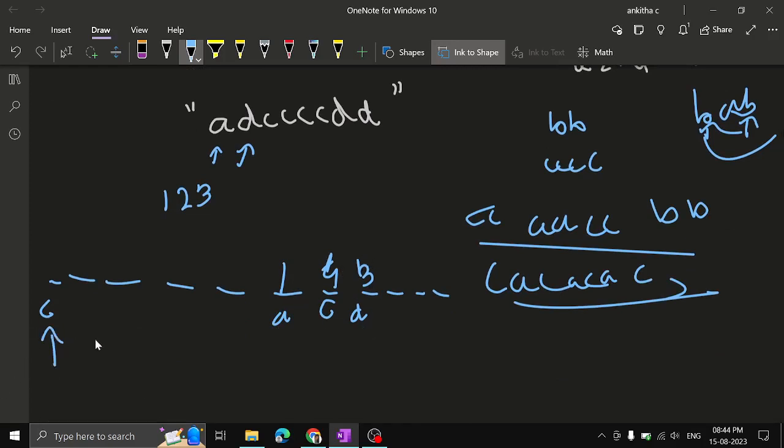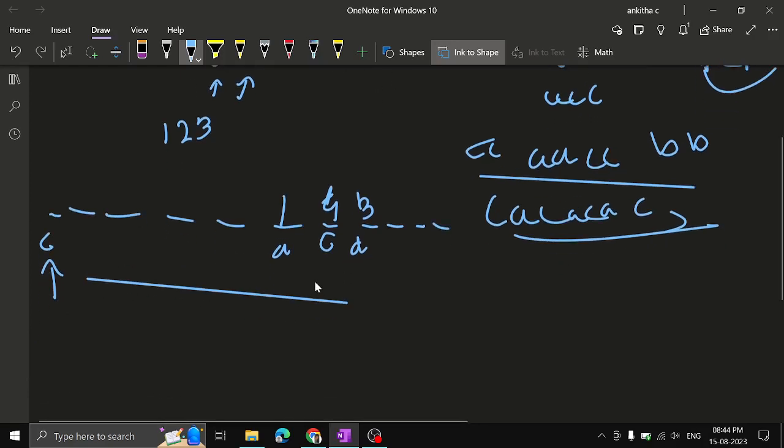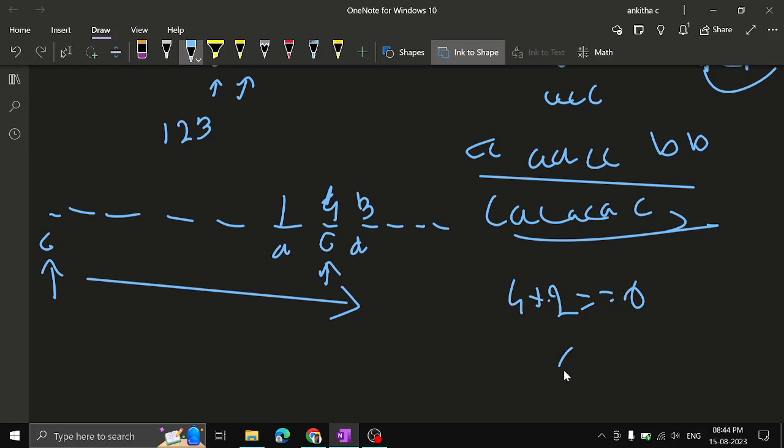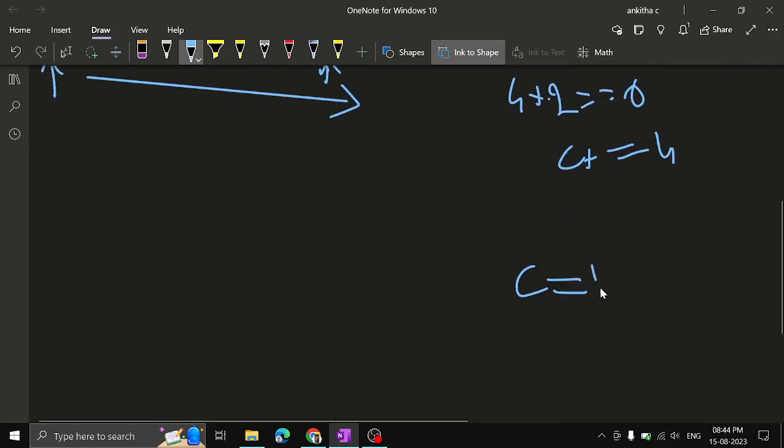Now iterate over the array. You can see A is appearing only once. If A is appearing only once, can this be included in the palindrome? That I'll come to next. Now we will move to C. C is appearing an even number of times. How do I know whether a number is even? We do 4 modulus 2, and if it is equal to 0, then it will be included in the palindrome. So count plus equals 4, and count will be 4.